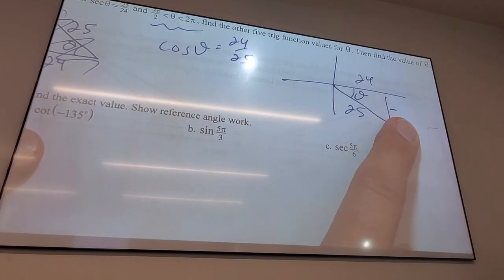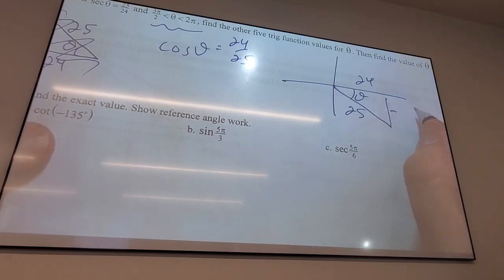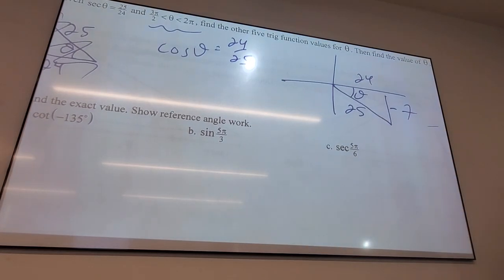Does anyone know what that would be? 7, yeah. I'm pretty sure, I was trying to remember, yeah, 7. Remember the 3, 4, 5 triangle? There's a 5, 12, 13 triangle. This is a 7, 24, 25 triangle. There are all these weird triangles. Why is that kind of weird? If I just make up a right triangle out of nowhere like I did on the quiz, almost definitely at least one side is going to be a square root, correct? Because there's a bunch of squares the old Greek dude used, right? Not because he decided to, because it's the way it is.